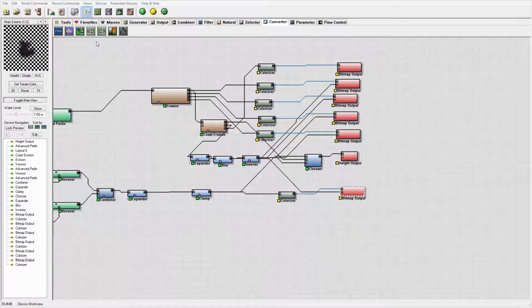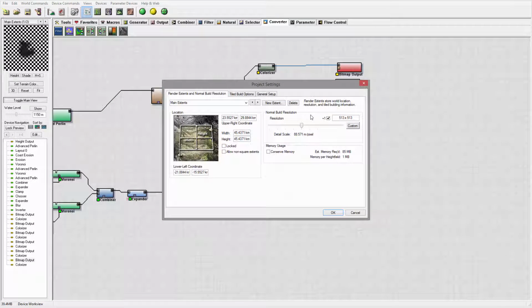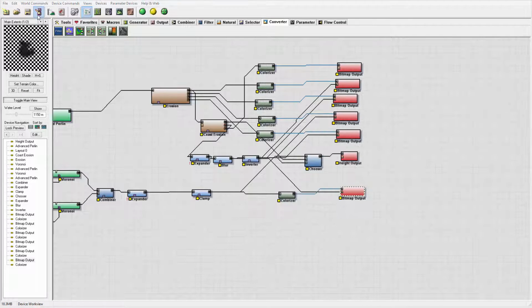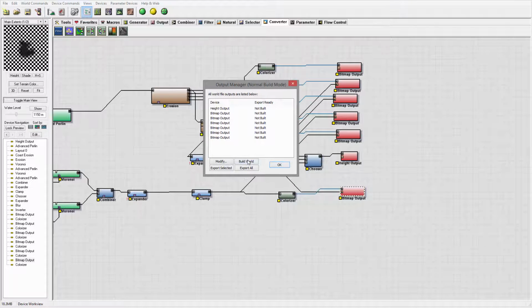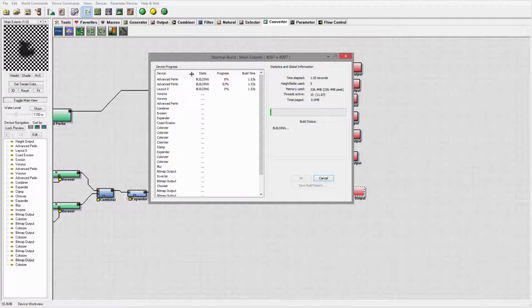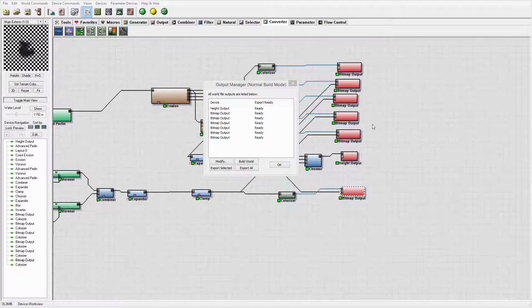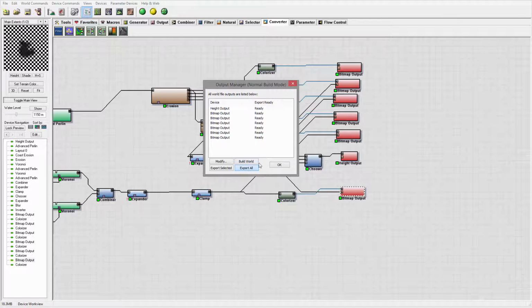Okay, so when you're done creating, we need to go inside the map, and for this test, at least, I will be doing 2049. I maybe won't even go higher, just so we have more detail on this. And next we'll go to build. I'm going to build the world right now based on your map. It may take longer or shorter. So I'm going to pause this tutorial and come back when the render is completed. Okay, when the render is completed, we'll just click and export all of the images.